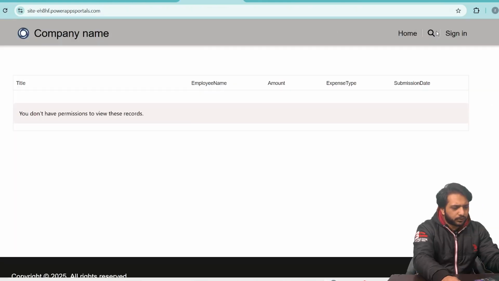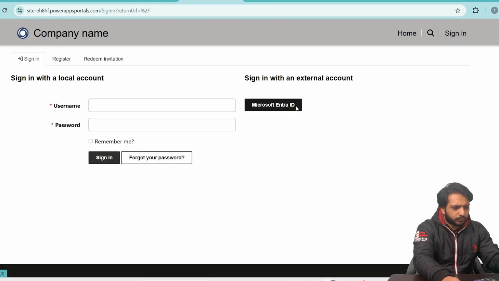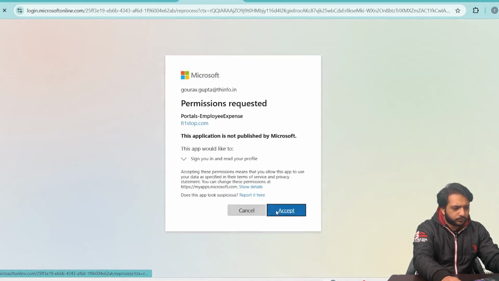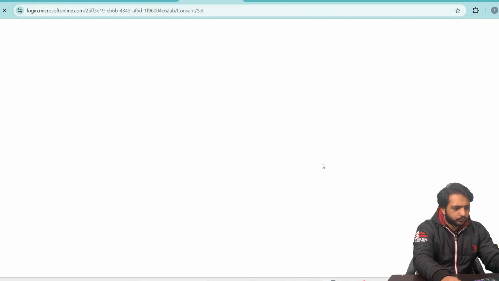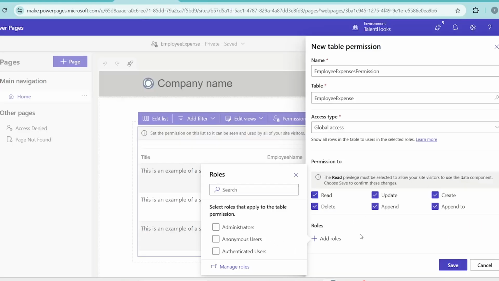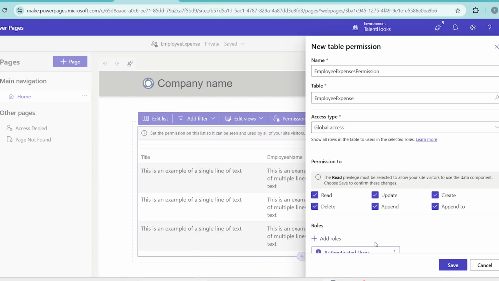Currently I am an anonymous user. So first I will sign in, Microsoft Entra ID. I will select my account. Now I will set the permission for authenticated users only.